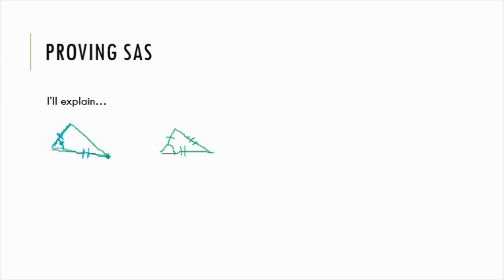You can also remember that we talked about how angles are directly related to the side length of the opposite side. So if these two angles are the same and these sides are the same, then this side has to be the same as this side. And therefore, we already know SSS is true, so therefore side angle side has to work as well.